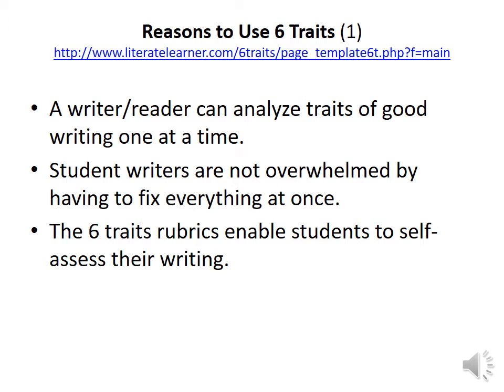One reason to use 6 traits is a writer and a reader can analyze traits of good writing one at a time. And the reason why reader is included there is that writing and reading are complementary or reciprocal, and your students can learn how to analyze good traits of writing by reading good traits written by other authors. So they can either analyze their own writing or they can analyze the writing of others according to the traits that were used.